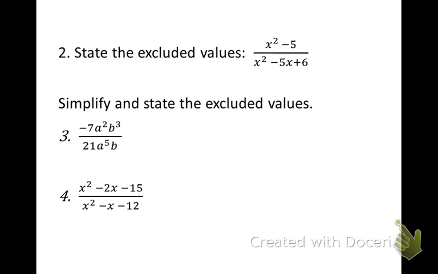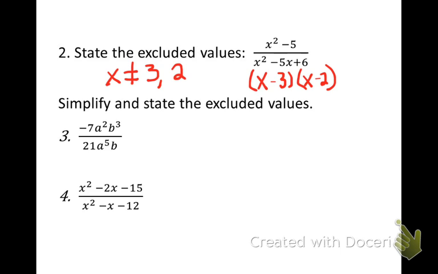In this one, if we want to exclude some values, we need to first factor it. So make sure you hopefully remember how to factor. Factors of 6, they both need to be negative, notice, and they need to add to 5, so negative 3 and negative 2. So when would this equal 0? Well, when is x minus 3 equal 0? If x equals 3, so we say x cannot be 3 or 2. Those would be your two excluded values.